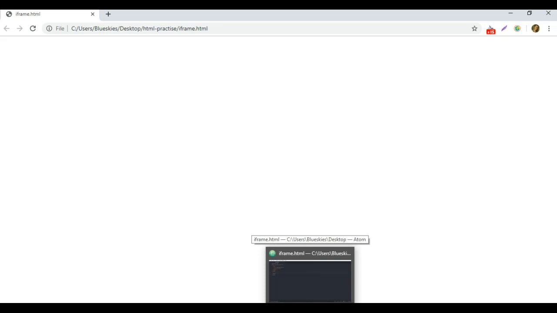Next up, I just wanted to show you a cool element that you can use in your websites that I think is quite fun. Basically, you can create something called an iframe. What this does is it allows you to create a window in your website that you can use to show off other websites. So it's better that I just show it to you rather than explain.